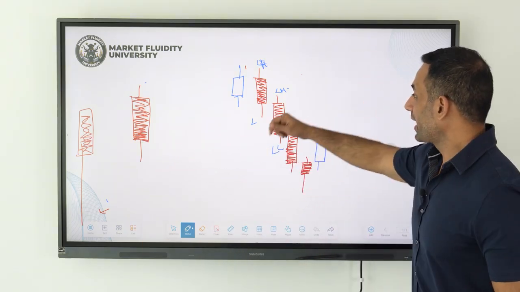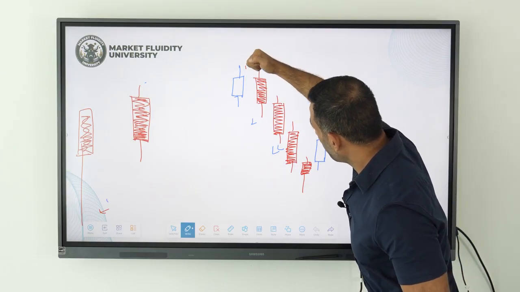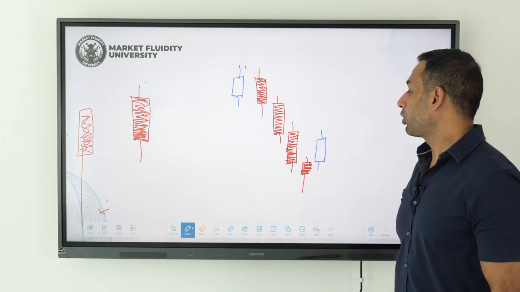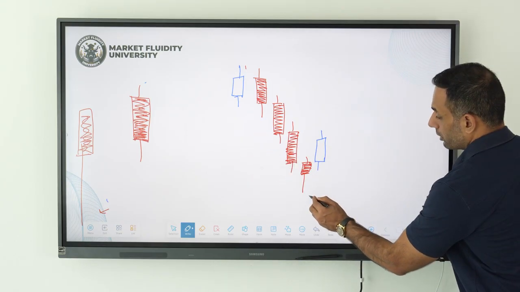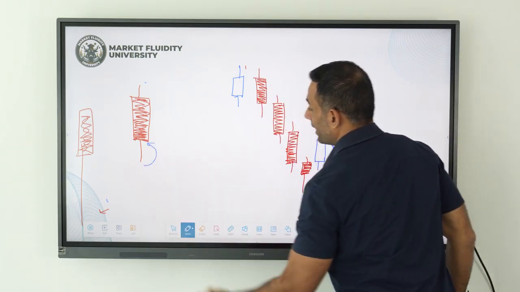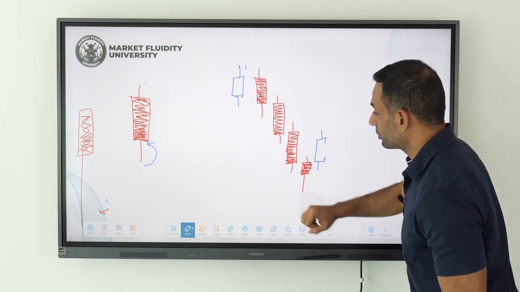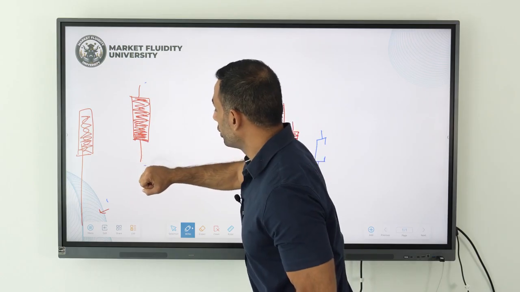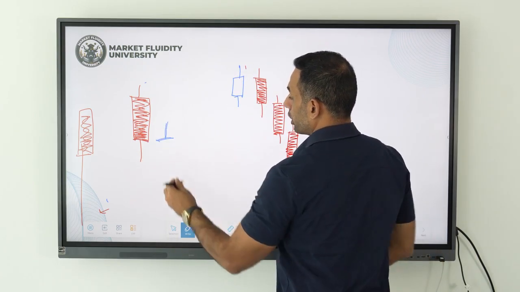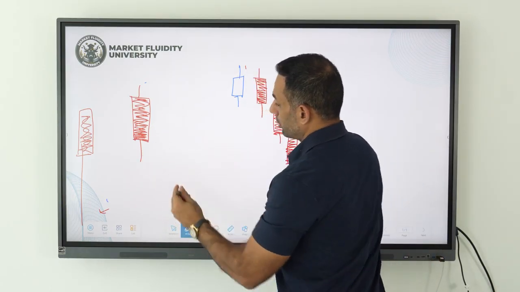Now, if we're taking a look at the daily and trying to identify what sort of market structure we would need on the 4-hour to say that the daily candle can push down, in reality this move up is the wick on the daily. That's all we're trying to do. So if the new daily candle starts now, in an ideal scenario, the new daily candle would look something like this. We would push up, oh, that's the blue. So we would, oh, this is still the blue.